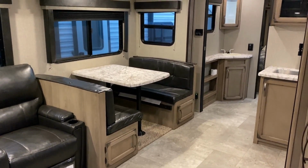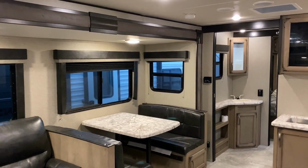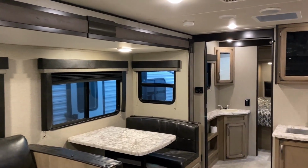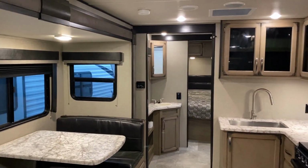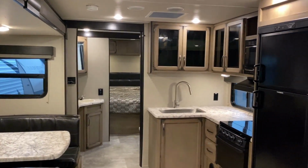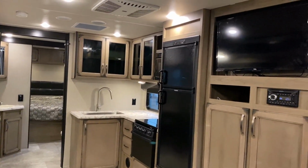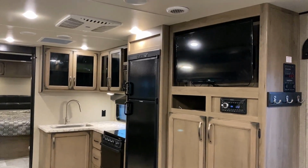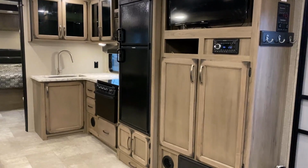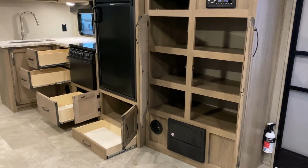Anyway, along with the taller ceiling, something else that I just realized is making it feel big in here is the taller slide. They pushed that slide out up as high as they could, and with the taller ceiling, the one kind of lent to the other to open it right up in here. The decor is also, I think personally, very nice. It's in that brown scheme of things, but it's not dark and oppressive. It still has a little bit of a light airiness to it, but with very classy touches. Feels good. It's a little bit different, but it works.